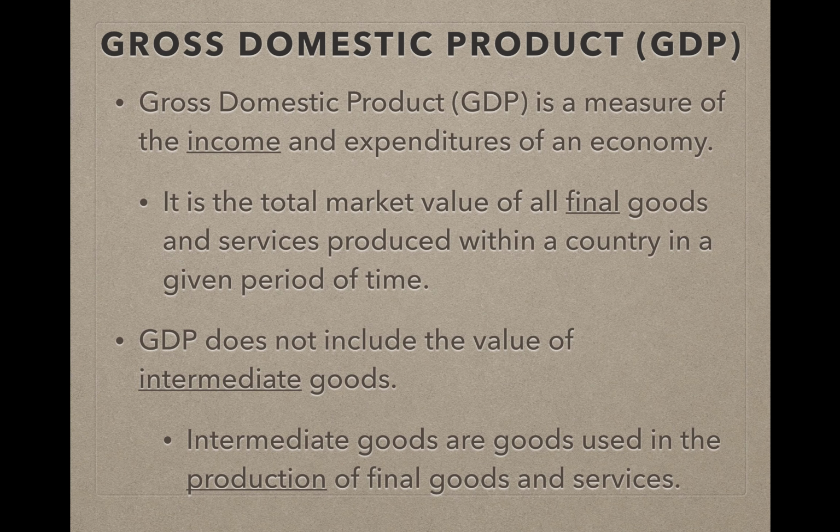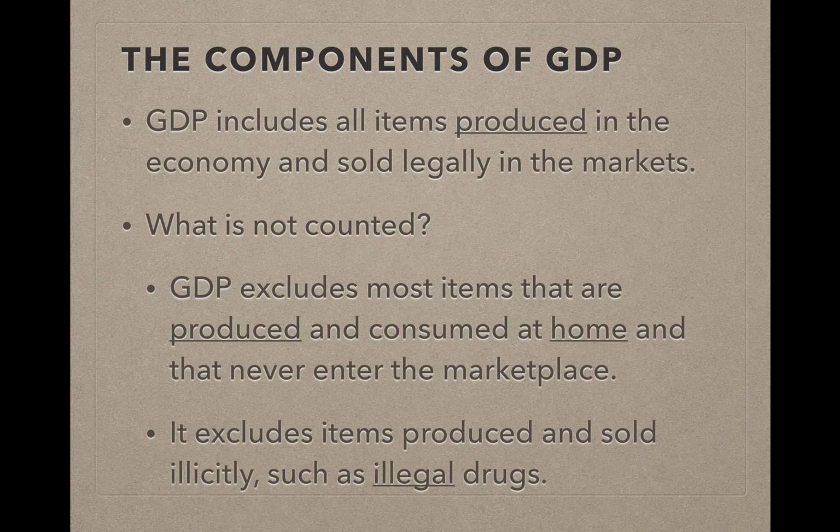An intermediate good would be something that you're using to make something else. So if I'm making a car, I would not include the glass as part of the GDP. I would only include the glass when it is part of the car. We want to look at things that are in their final forms, not things that are going to be used to make something else. If we did that, we'd be double counting. We'd be counting those goods twice. We'd count them as glass, and then we'd also count it as a windshield in a car. So all final goods and services produced in a country are part of our GDP.